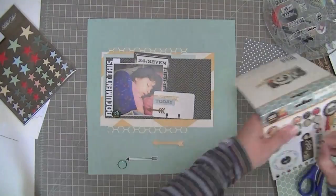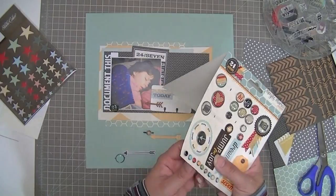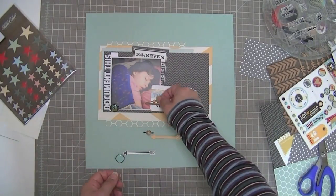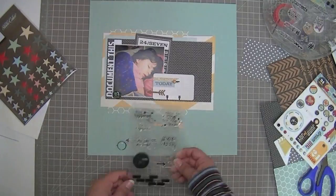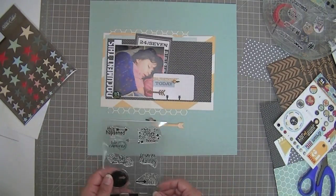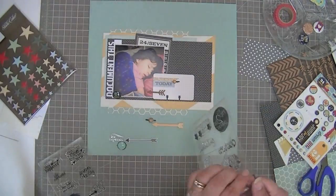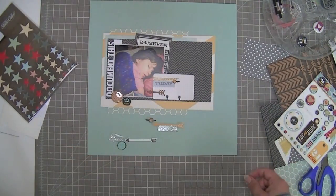I'm having a look at these brads that came in the kit, and they're also from the Simple Stories 24/7 collection, and I just want to kind of spread them around the layout in a couple of different places. Thinking about putting a stamp with each of the arrows so that there will be an arrow, a brad, and a stamp on each of those little clusters.